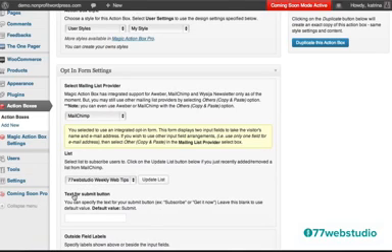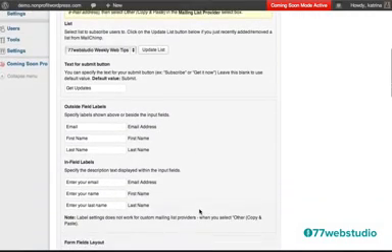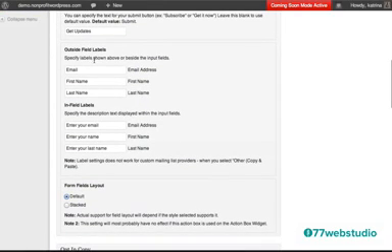The next step is we need to add some text for our Submit button. By default, the value for the button is Submit. But I'm going to add a more meaningful name than Submit, so I'll just call this Get Updates. So that will be the name of my button, and then you just want to scroll down. Here you can see you can specify labels shown below. I'm not going to touch any of this. I'm going to leave all of this as is.